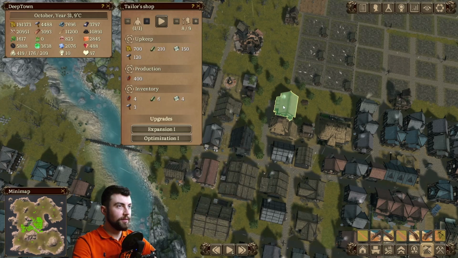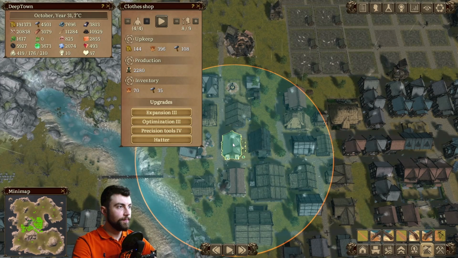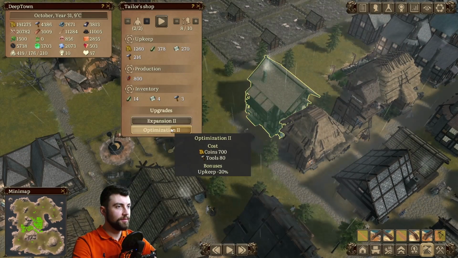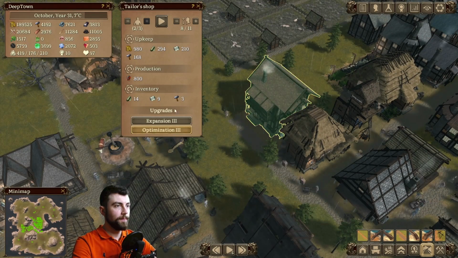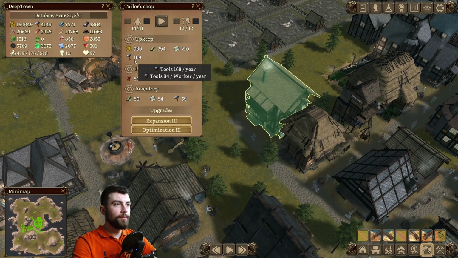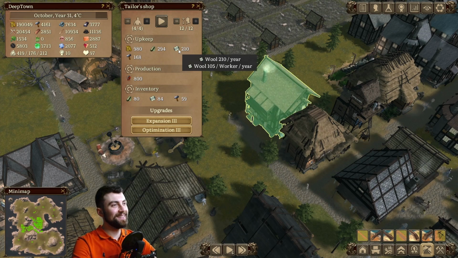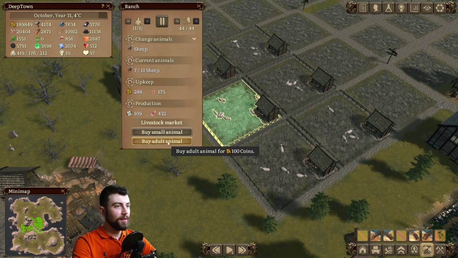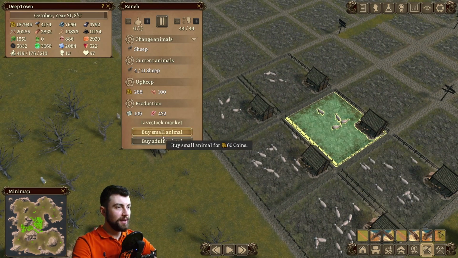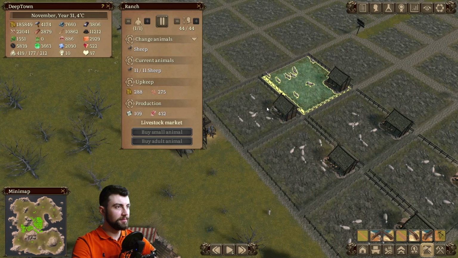Okay, you know what? I'm a bit lost. Okay, there we go. Tailor's shop. Oh, so this is the clothes shop and the tailor's shop is different. Okay, so for producing fine garments, we're gonna need textile. Oh my god, not this again. Textile, wool, and tools. So we're gonna check and see if we have enough wool, if we have enough textile, and I don't think tools are gonna be a problem.